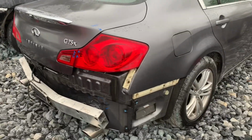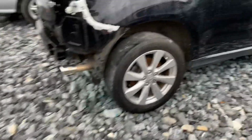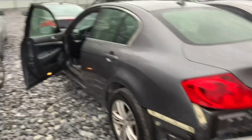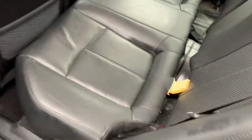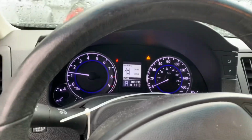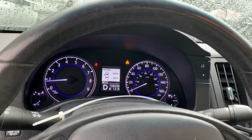But I will say this, you could have just put a bumper on, as long as it would have drove straight, and I think it would have. That'd be my only thing. I want the car to drive out. Put a bumper on that joint. Ride. Straight up. I think this is a 2012. Yeah, it is, 2012. Looks like they opened this. Oh, so we got a little something going on. I don't know. This one might have some big body frame damage. But again, it's old, though. So I can't do nothing with it now. Yeah, I think this one would have drove straight.